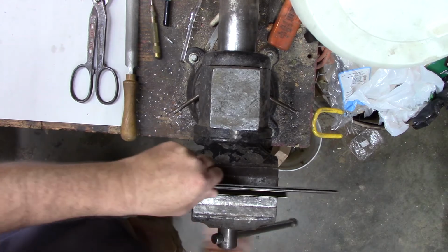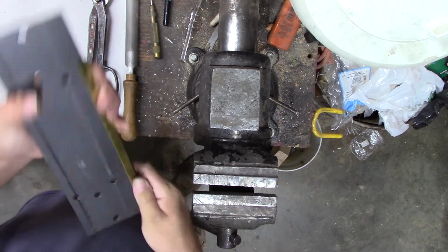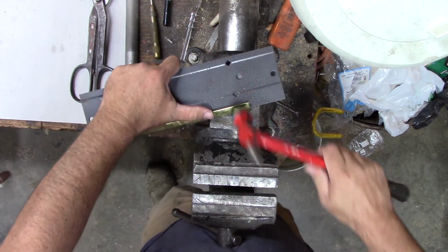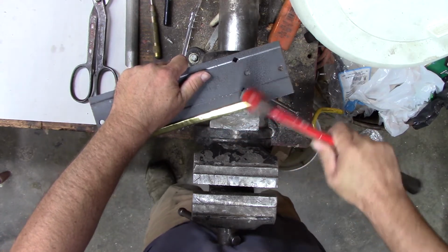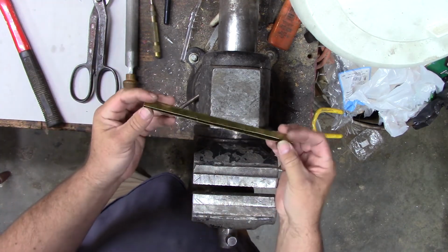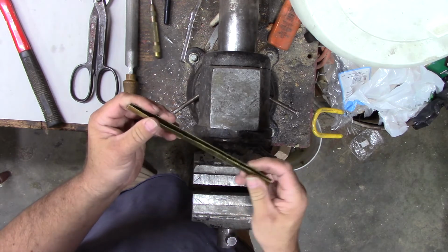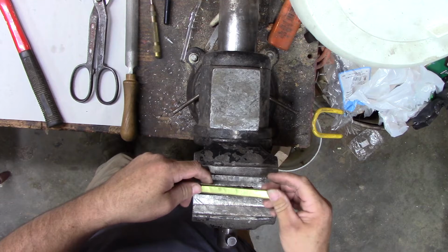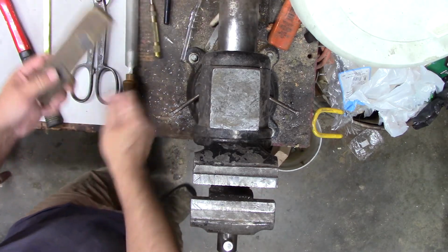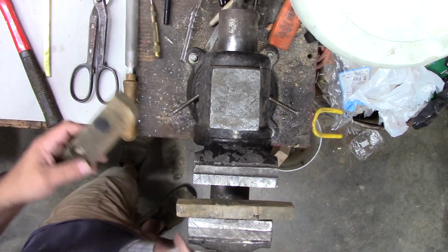It's not too bad. I can see where it's starting to make a little U shape, which is what we want. See if I can get it to knock over a little flatter here. Alright, what we got is this little U shape here, but it's too fat. We need to flatten it out onto that blade so it's really thin. I think I might just try to use the vise for that. I think my jaws are there. They got teeth on them, but I think they're worn out enough. Guess I could put this wood in there to try to protect the brass a little bit. Otherwise I'll just have to sand it all out later.